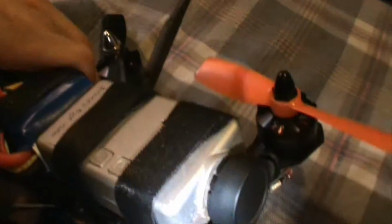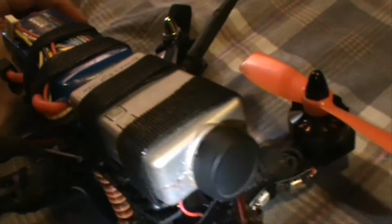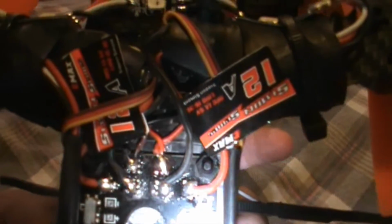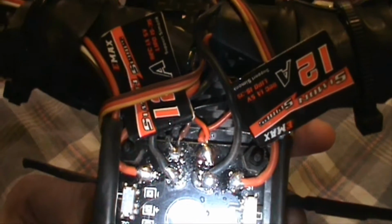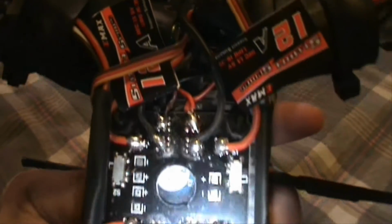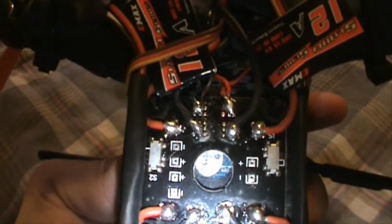So, let's see, is there anything else? No? Just your typical run-of-the-mill RunCam there on the front, and typical connections on the bottom. You got your voltage there on the very top. I got a VBAT connection as well as the voltage sensor for the telemetry soldered directly to it. I didn't want to deal with the pins on it. It didn't work out very well on the ZMR180, so I said, you know what, I'm not even going to try it on the 180. Just solder it right to it.